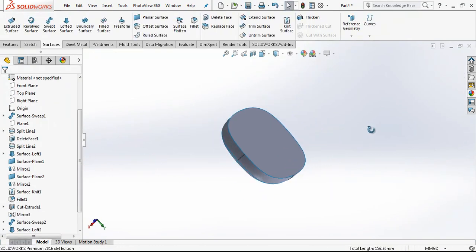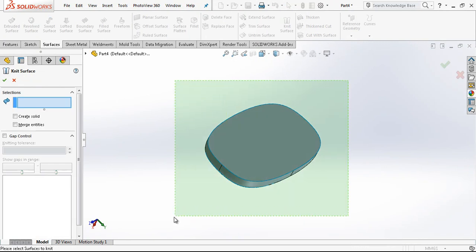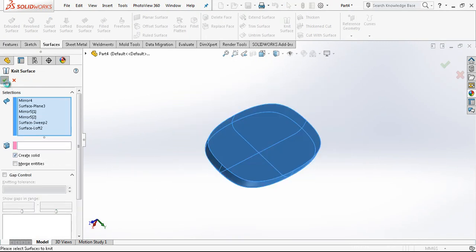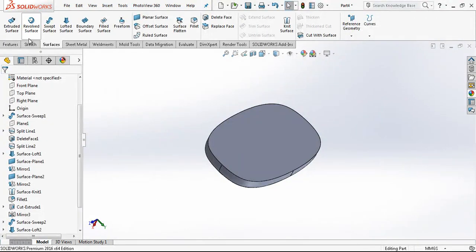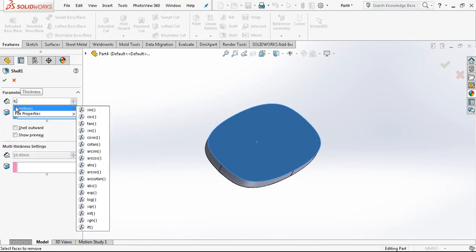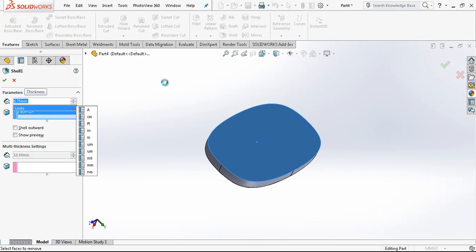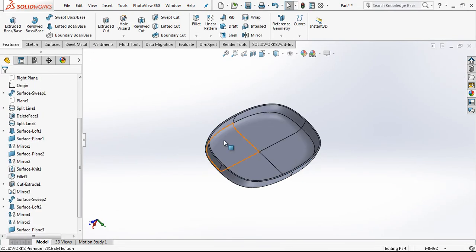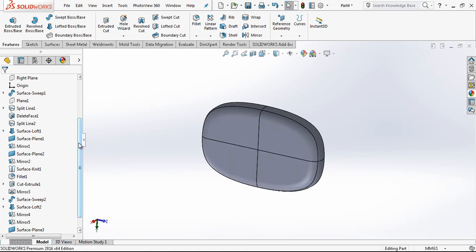We just create a body. Let's create a solid body, and I just make here now a shell operation, 0.75 millimeter thickness. We are waiting. Yes, we have it.